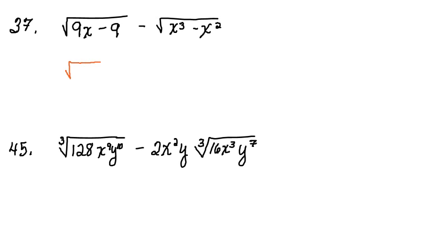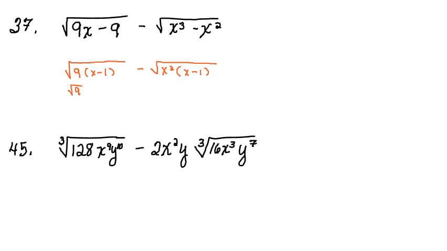So you'll notice that in the top radical, we can actually factor out a 9, and we get an x minus 1 as a leftover. Minus sign. And on the next radical, we can actually factor out an x squared, which is going to leave us with an x minus 1. I bet you're starting to see something familiar here.